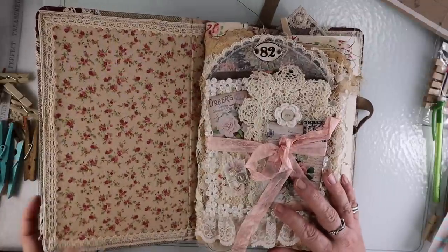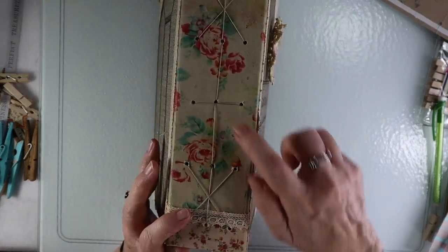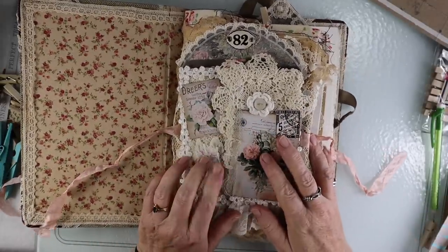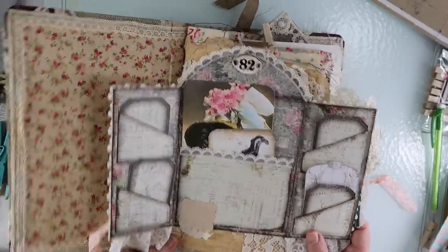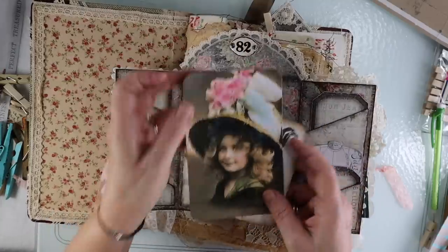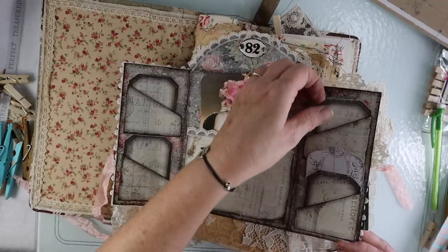We'll go through the pages, and I'll add a couple of buttons. It came out cute — I really like it. This is the first one — I think this was one of the first techniques I showed you on making this cute flip-out. This is a digital from My Porch Prints, and it's got these cute pockets here with little journaling cards — I just added some ephemera in here, some lace trim, added a Tim Holtz tag on top. These all open up on the sides, so that's fun. Lots of lace, as you can see.